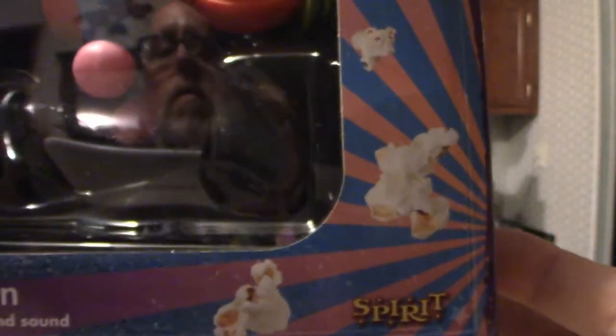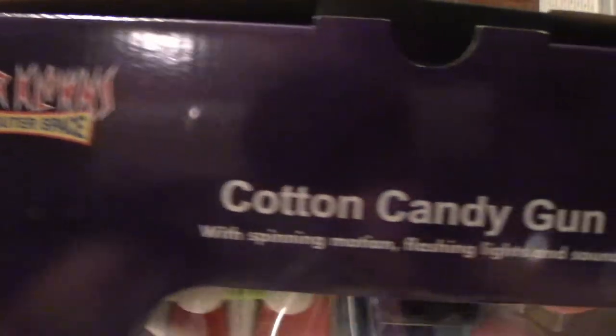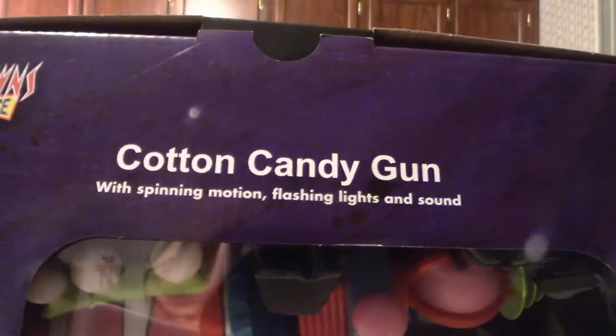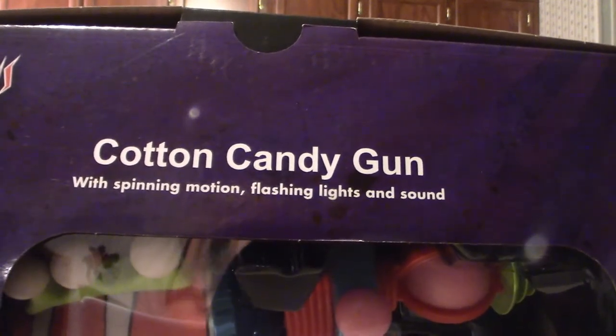Alright. Now it does say cotton candy gun. On the top of the box it says cotton candy gun. It also says with spinning motion, flashing light, and sound.